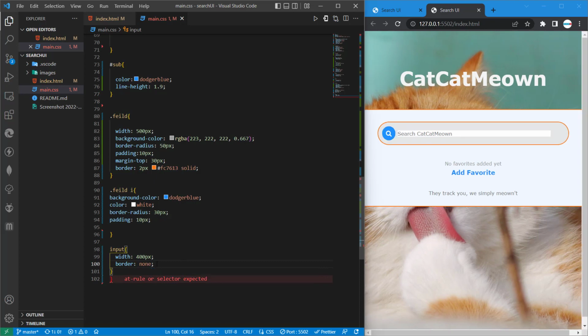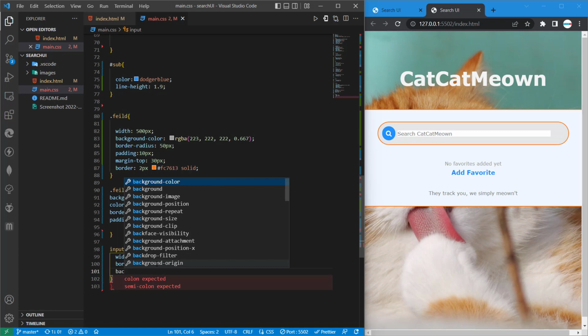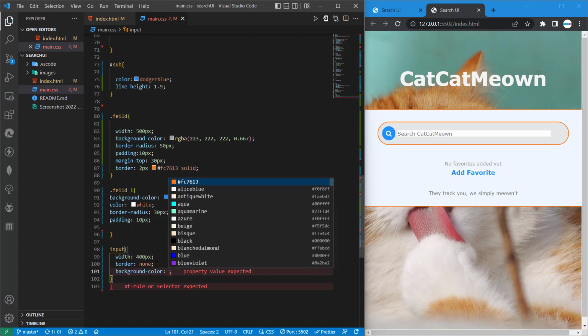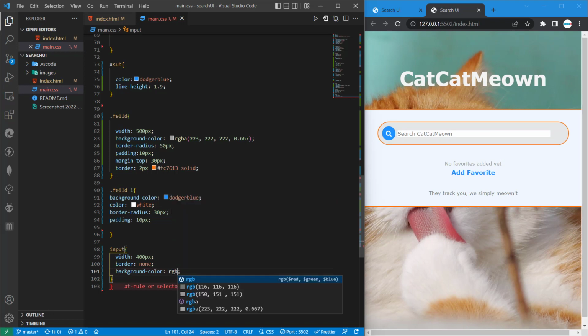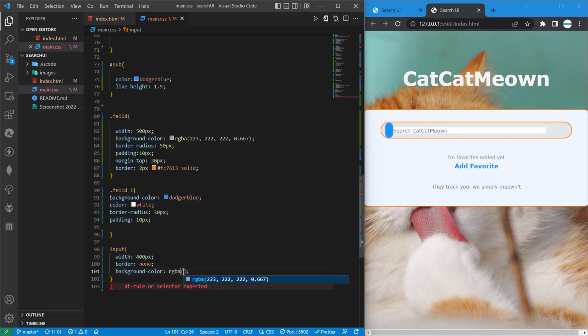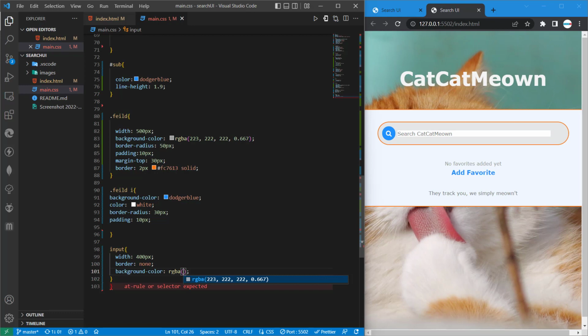And then let's give it a background color, let's use RGBA, 231, 229, 229, and then 0.